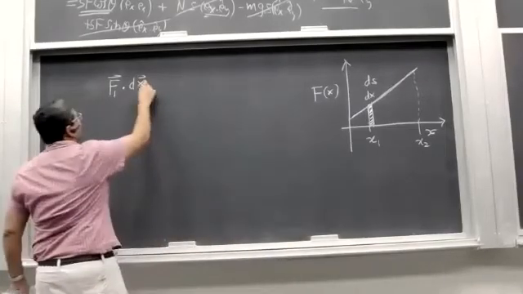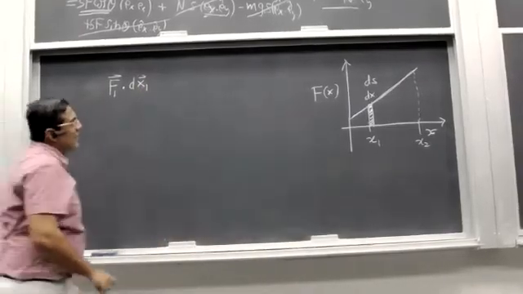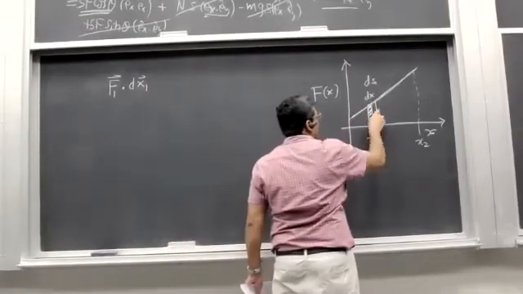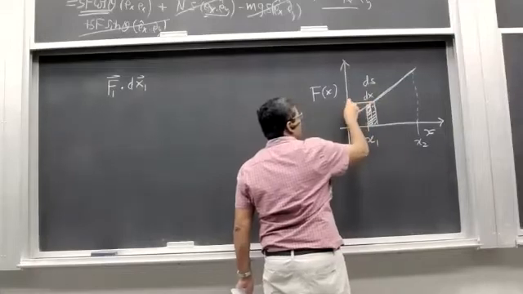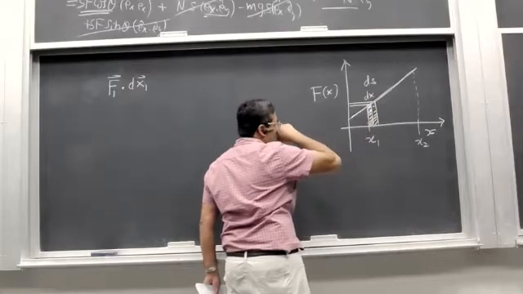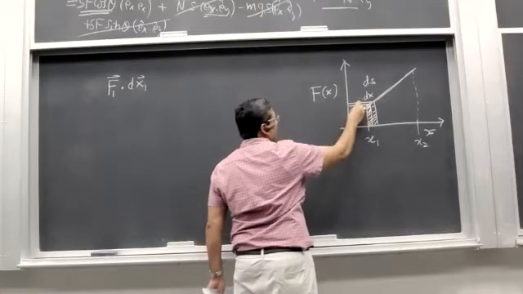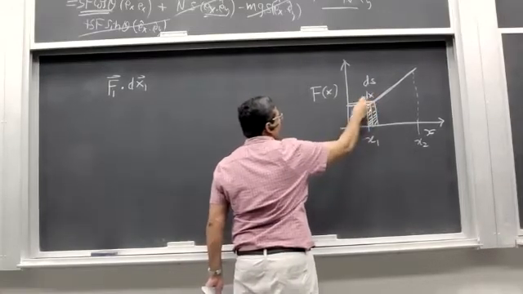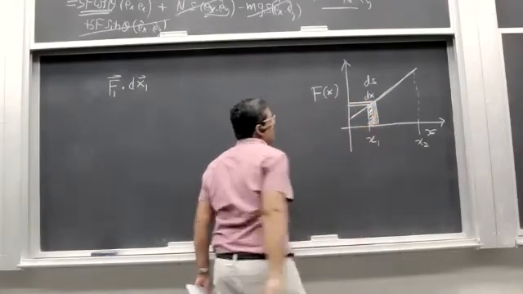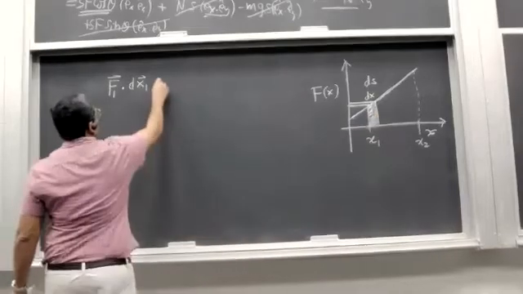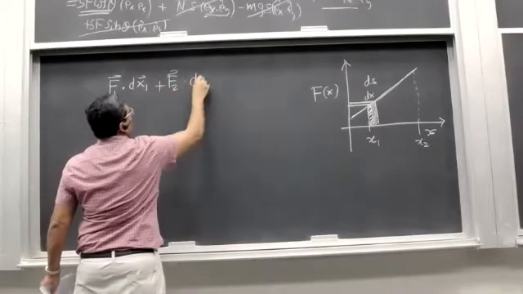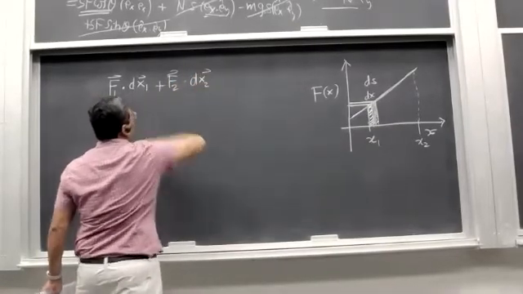You can call it interval 1. Then I can calculate the work done in the next tiny interval. But of course, this time the value of the force would be different. In the first interval, the value of the force is this. In the second one, the value of the force is different, but it is going to be the same for this tiny interval, right? So I take a dot product of this force 2 dot dx2, the second interval.